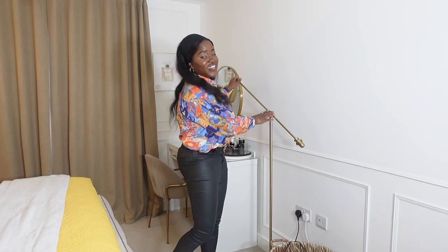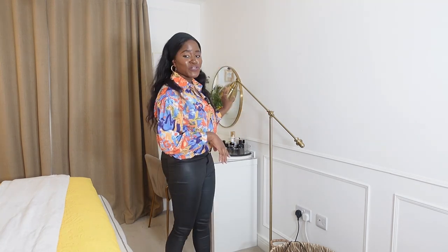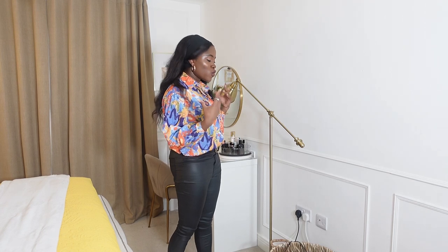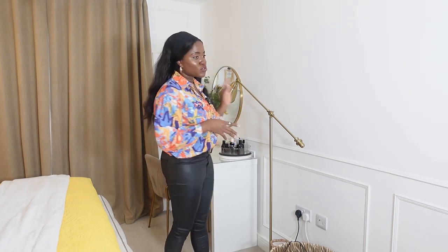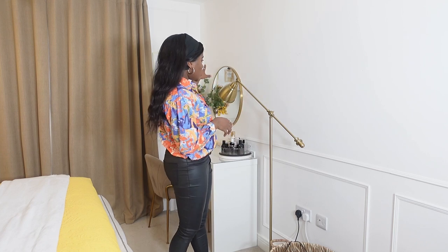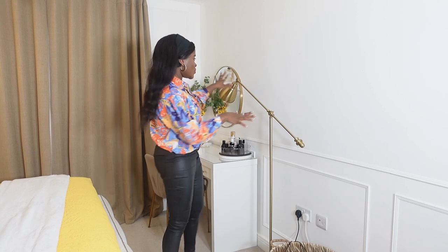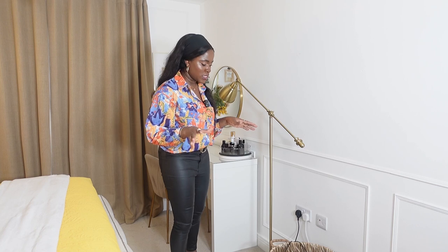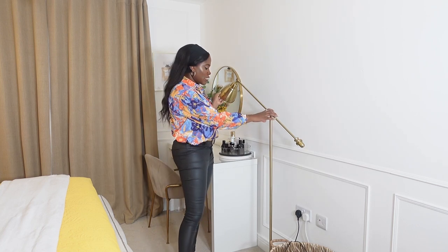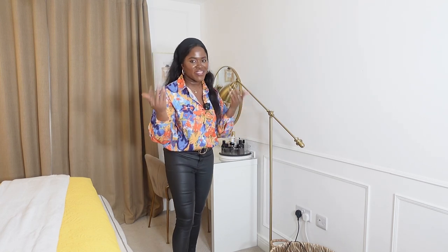So this light is from IKEA. This is called the barometer light from IKEA. I've had this downstairs. I also have the table one, because over here at my dressing table, I always struggle with having enough lighting when I'm doing my makeup. Maybe the next option for me is to get a picture light or anything to just illuminate this corner. But for now, this is what I have to do. I used to have a table lamp here and it was really disrupting a lot of things. So I just think that getting this floor lamp is going to free up the table, and at the same time, I'm going to have my lights. Just moving things around the house.